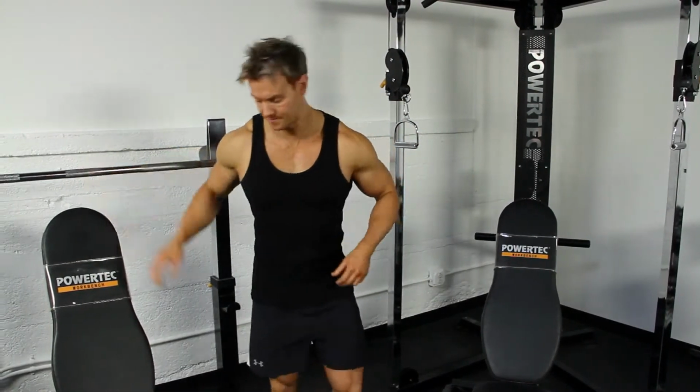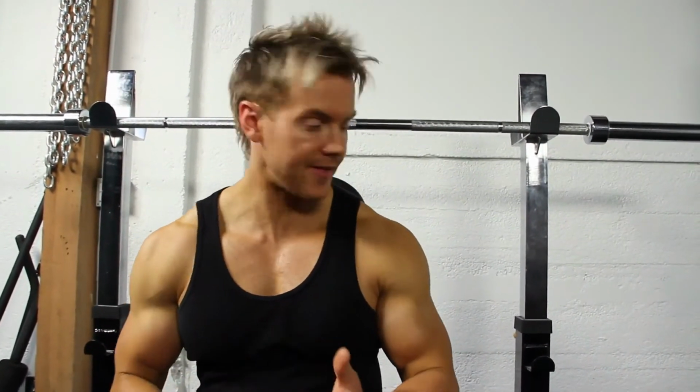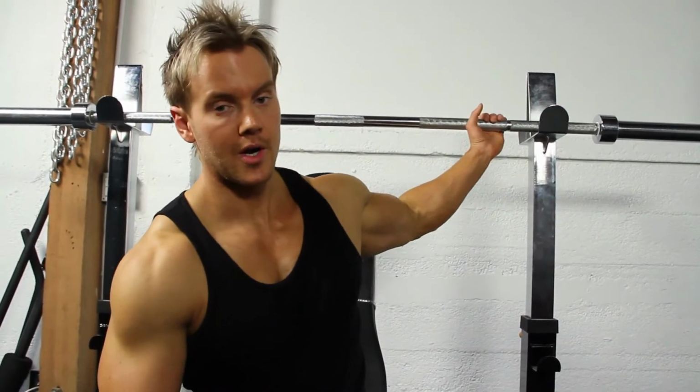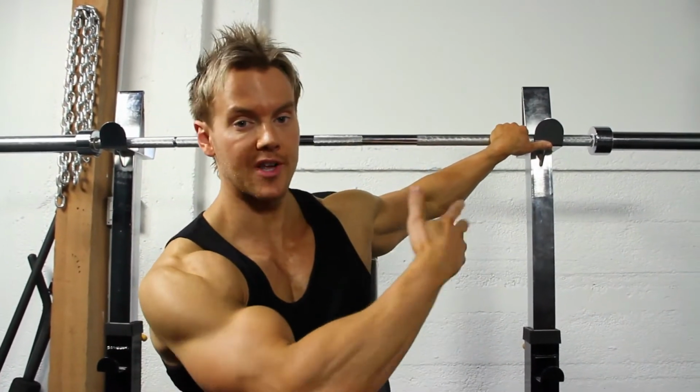So let's get started. First exercise is a behind the neck military press, and for this I'm using a free weight and barbell. This really allows me to add some heavy weight and overload the muscle, focusing on all of the muscles coming into play. Now I'll show you with just the bar and then we'll get some weight loaded up.